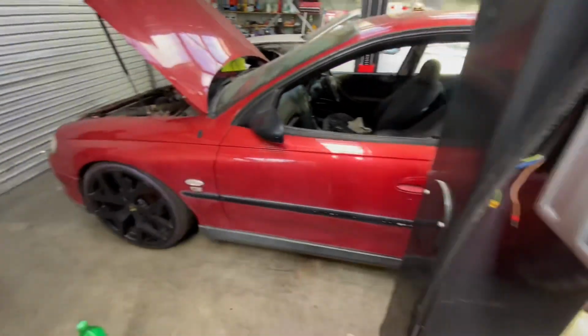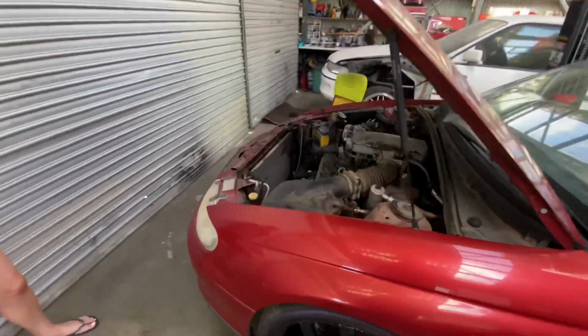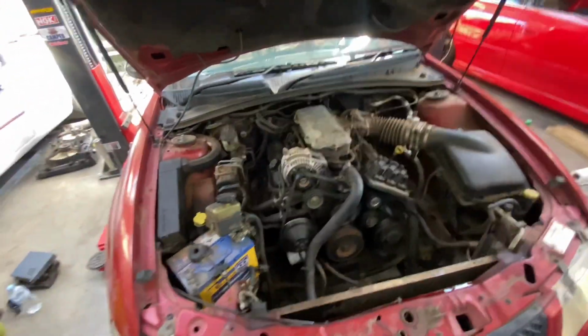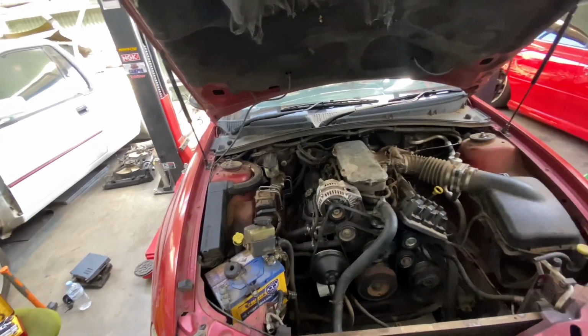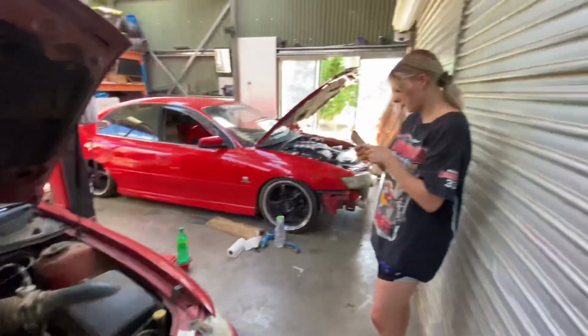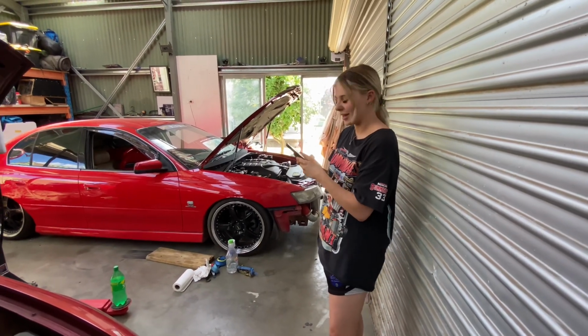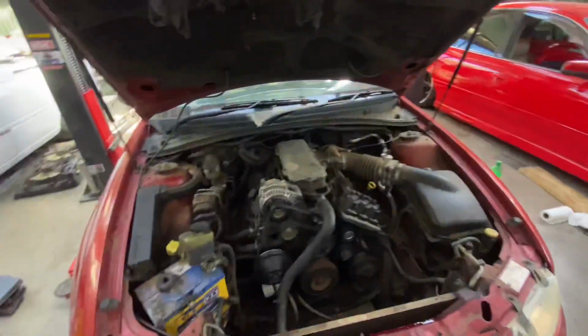So yeah, we just got to start ripping it out. So I've got motor to get going. It's got paint to get on it. It's going to be a rushed 6 weeks, isn't it? Let's get into it then.